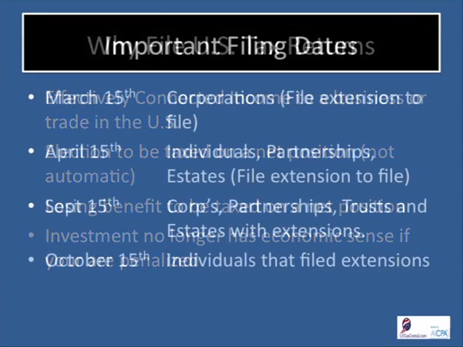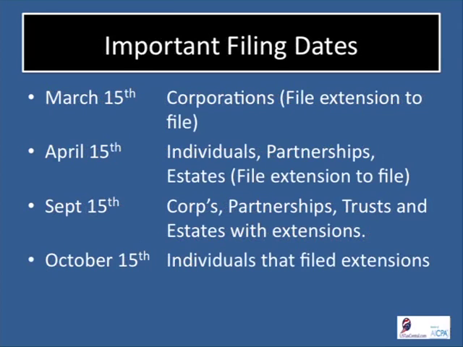The next slide deals with important filing dates in the USA. A lot of the dates we have in the USA are March 15th, April 15th, September 15th, October 15th. So the key dates are the 15th. When we have a holiday, they can push the filing due dates a little bit. Like this year, we had April 18th because there were some holidays in the USA.